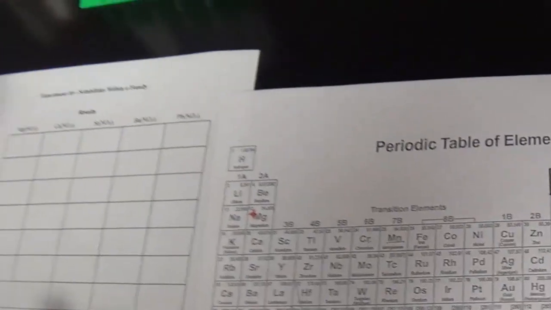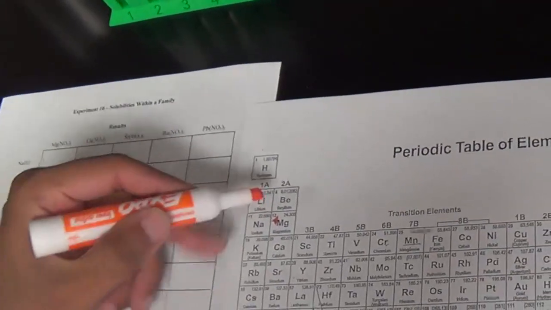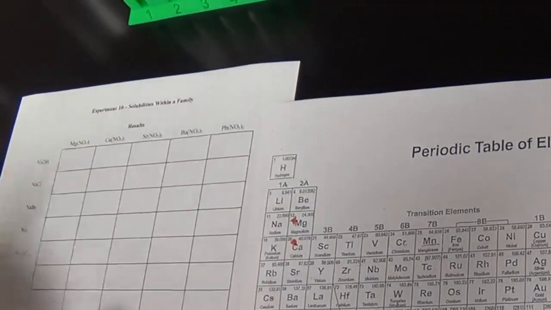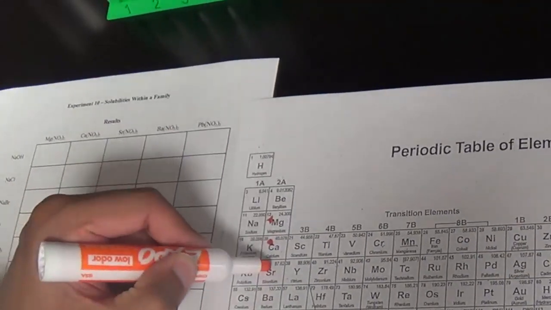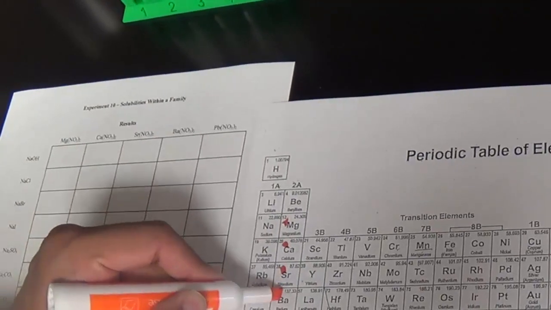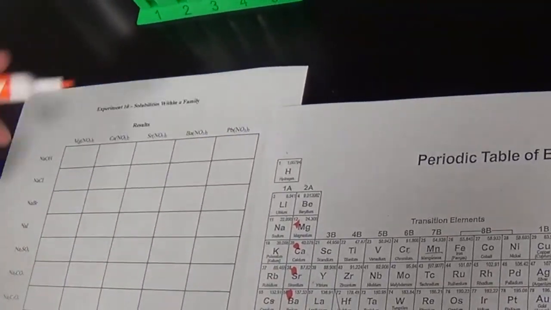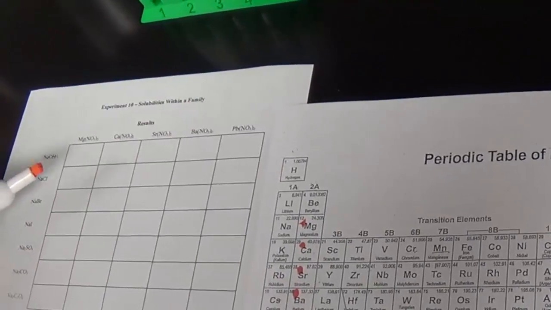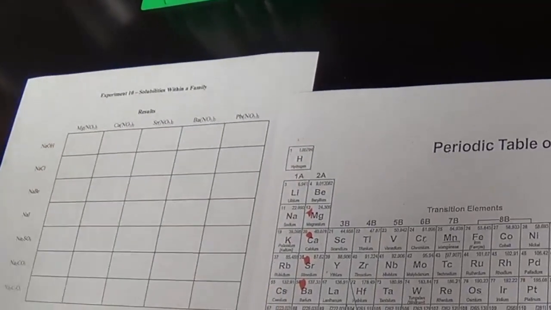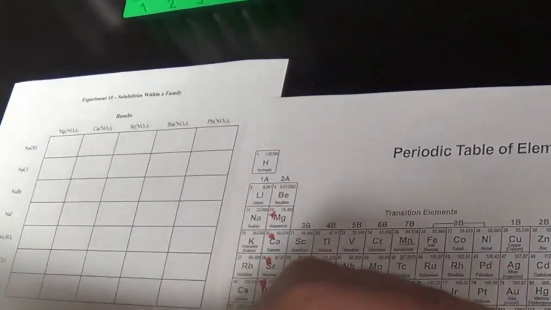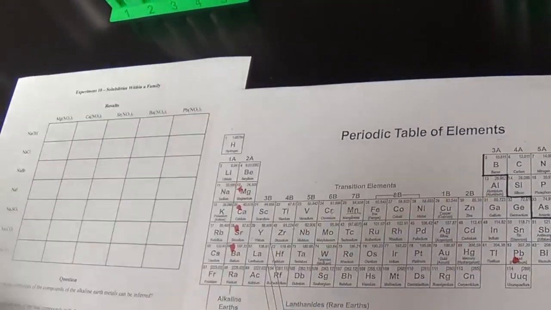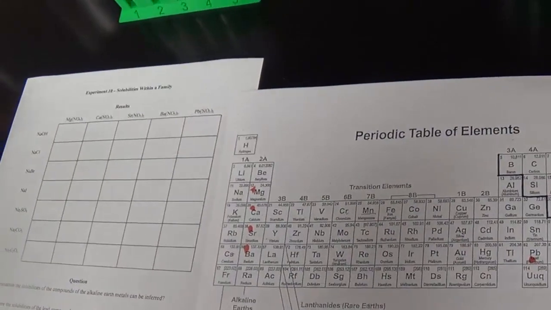Then calcium nitrate with sodium hydroxide. Calcium is here, group 2, right beneath magnesium. Strontium is going to be below that, and then barium is right here. So we're basically testing the solubilities of these compounds as you go down the group in the periodic table. And then lastly, we have lead, which is situated sort of all the way down here in the periodic table, okay, one of the metals.